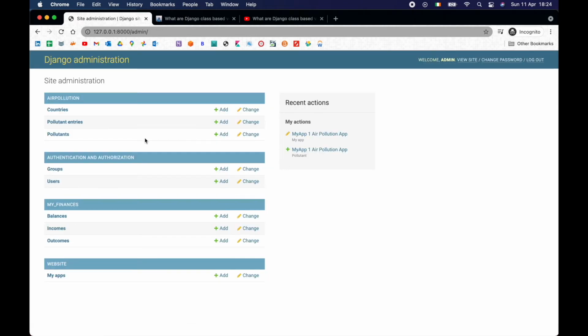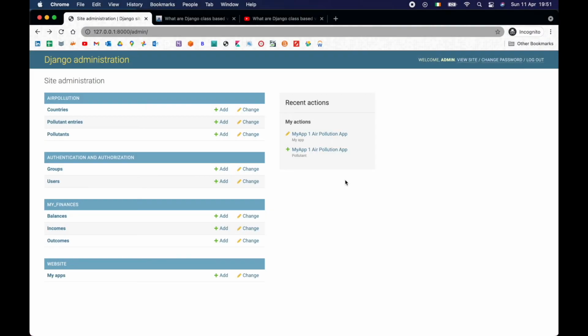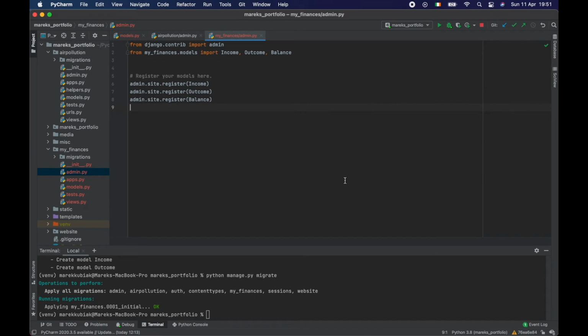Yes. Okay, so here is my finances, and we have the balance, and we have incomes, outcomes, so it all works fine. Let's just leave empty white space there. Before we finish, I noticed a couple of things I want to fix in my code when I was editing my videos, and I just want to keep it in one video.